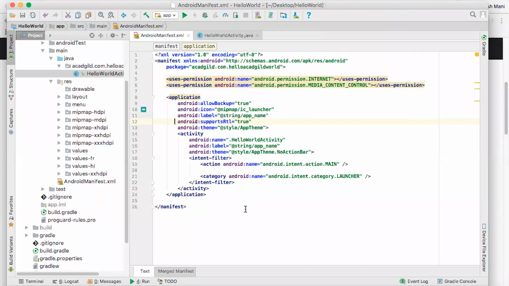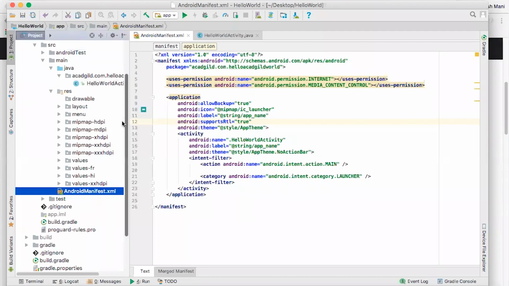And now let me repeat the line. Why is the manifest used? Because the manifest file contains all the information related to the application. And before installing the application on a phone, your phone first checks the information written in the manifest file. Then only your application is allowed to run. If you are using an activity and you don't define the activity in your manifest file, then when you open that activity, your application will crash. When I say crashed, that means you will get a runtime exception. Your application will be closed, right? So this is your manifest file.